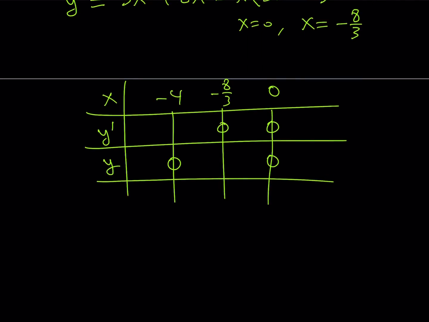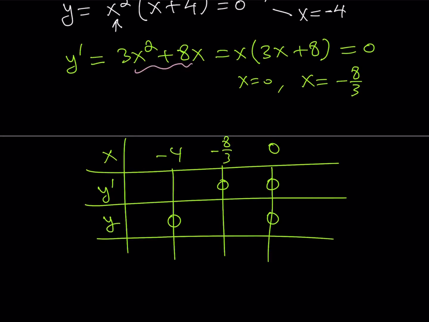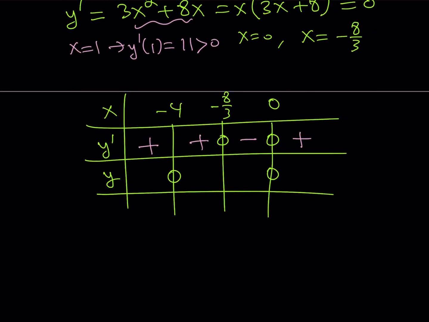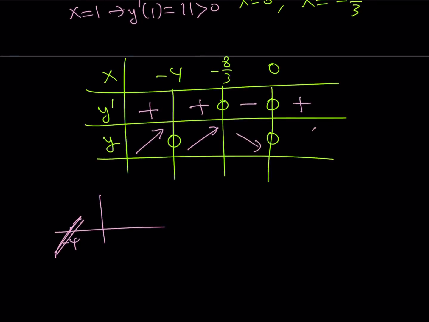So, is our derivative positive or negative in any given interval? How do you find out? Well, this is the derivative. And if you think about like replacing x with 1, for example, right? For x equals 1, y prime at 1 is going to be 11, which means it's positive. Our derivative is going to be positive when x approaches infinity, when x is positive, in other words. In this interval, on negative 8 thirds to 0, it's going to be negative and it's going to be positive again. Here, our y values are going to look like this. When the derivative is positive, our function is going to be increasing. But as it's increasing, notice that it's going to have an x intercept at negative 4. And then it is going to decrease and then it's going to increase.